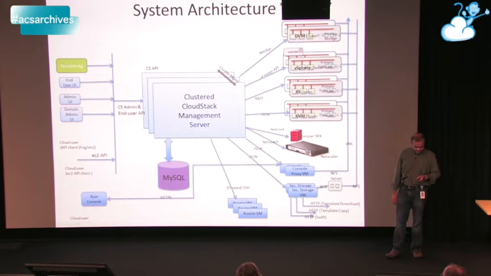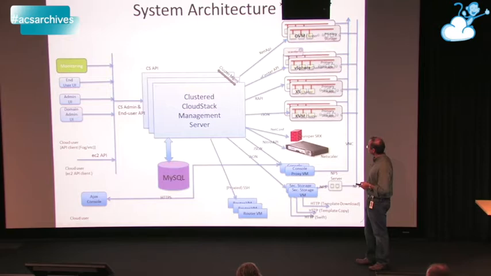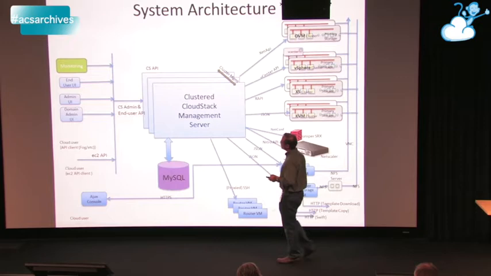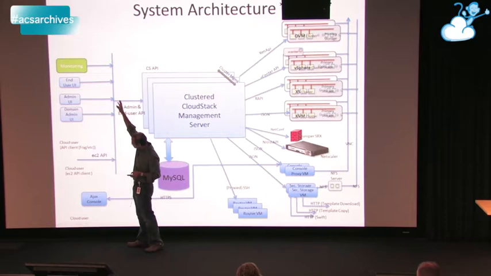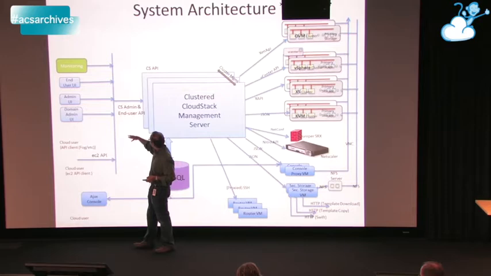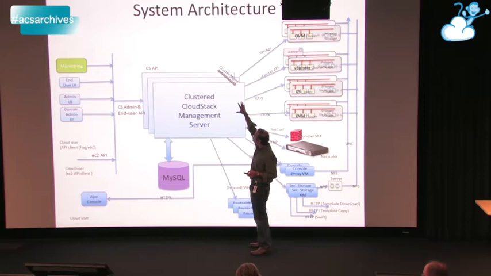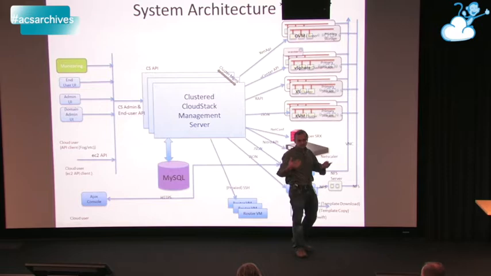I think somewhat Pete's question is, what happens where? So you've got a bunch of people coming in: the UIs, monitoring servers, people using Fog or the EC2 API. They're all talking the CloudStack admin and end user API to this cluster of management servers. And between the management servers, there's a custom protocol maintaining the cluster state, figuring out who's going to control what.